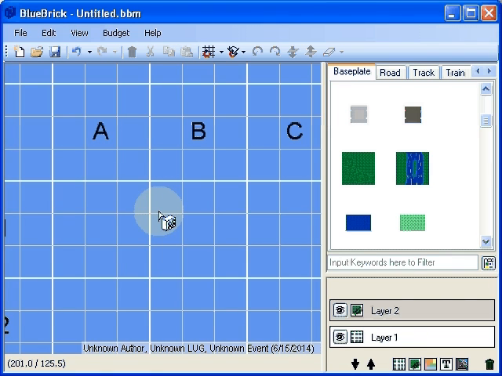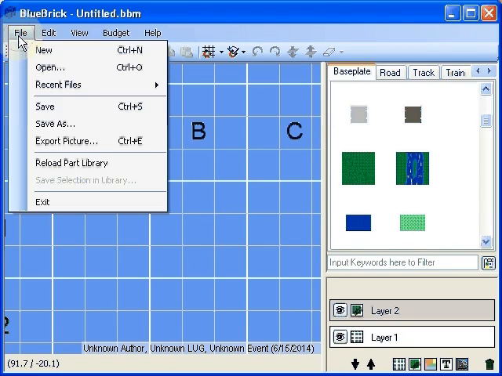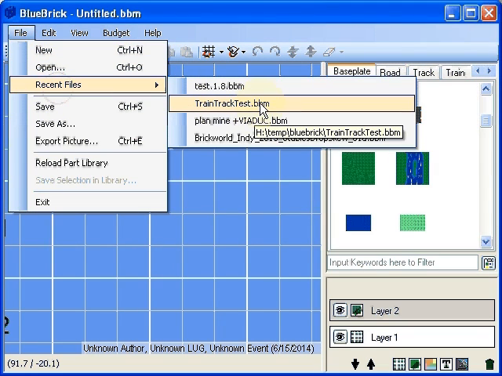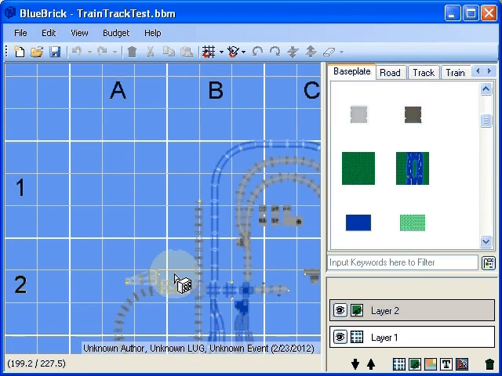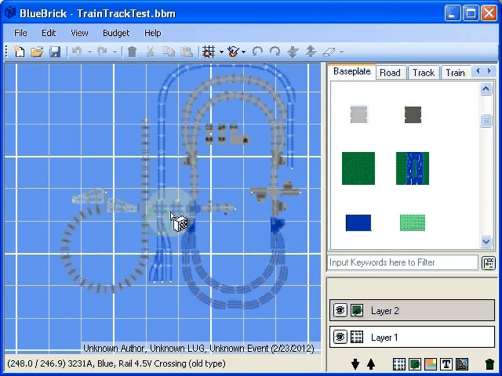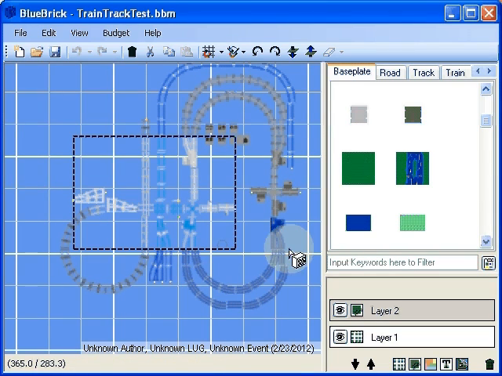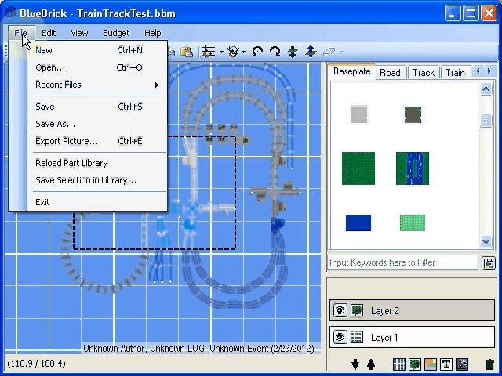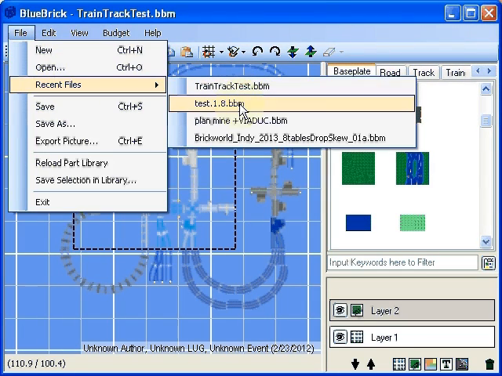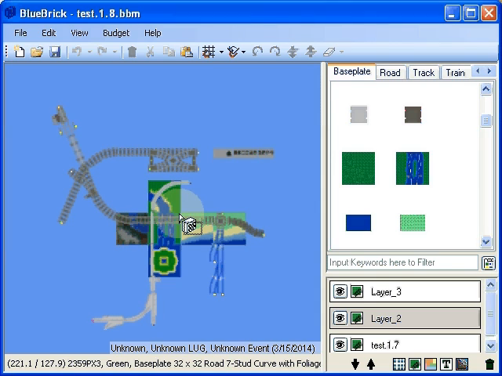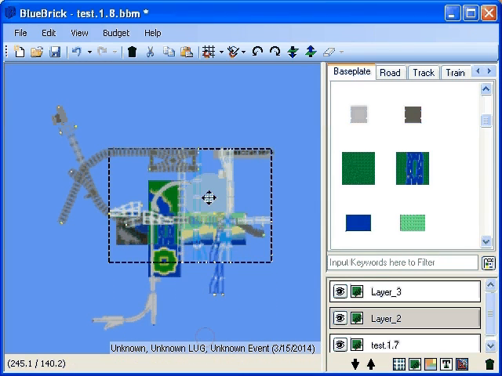Another invisible but very important feature is that now BlueBrick is using the clipboard for copy pasting, which means now it's possible to copy some parts from one map. For example, if I copy this map to another one, if I load this one for example, I can just copy them.